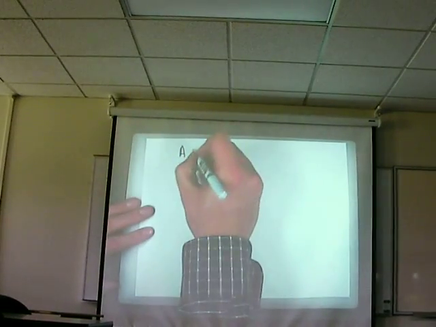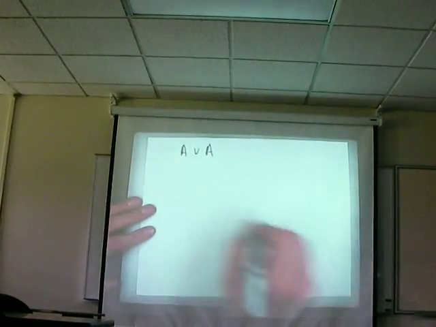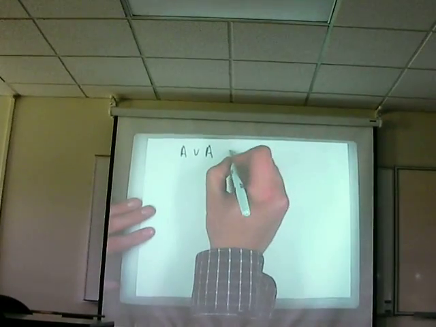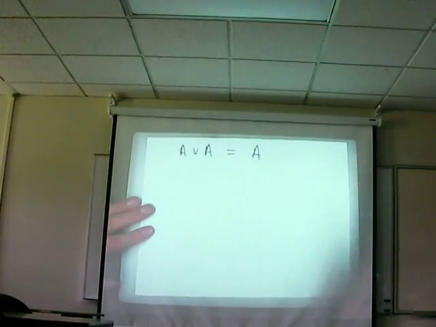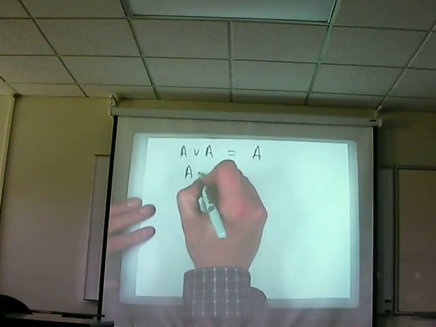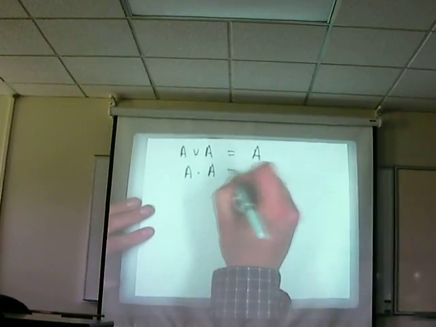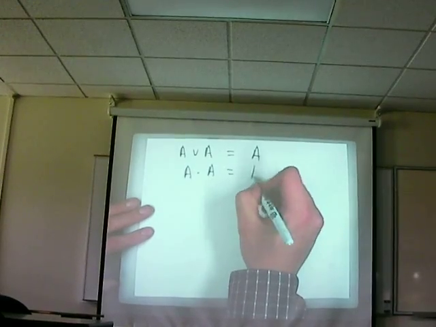So tautology, only dots or wedges here, just simply tells us the following. Suppose that we have a statement like this, A or A. Well, tautology tells us that that's redundant. A or A, well, that's just the same as A. And again, this applies for the dot as well. If, for instance, we had A and A, well, that too is redundant. That also is the same as A.